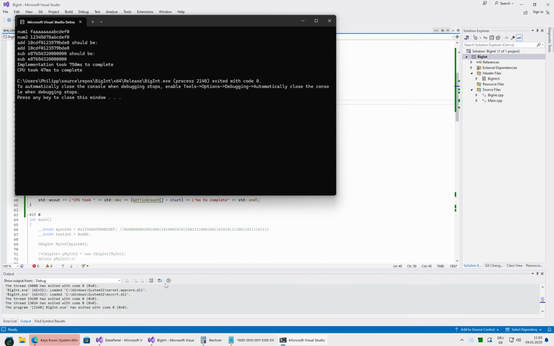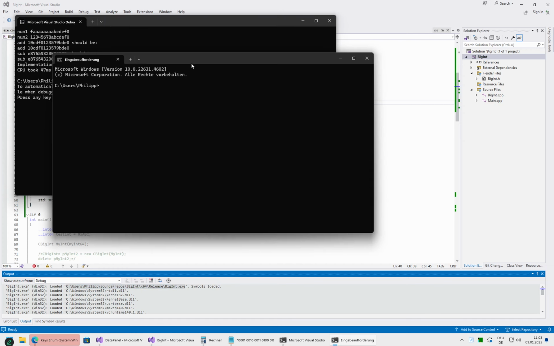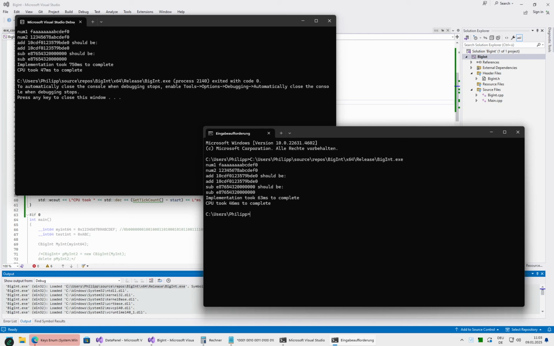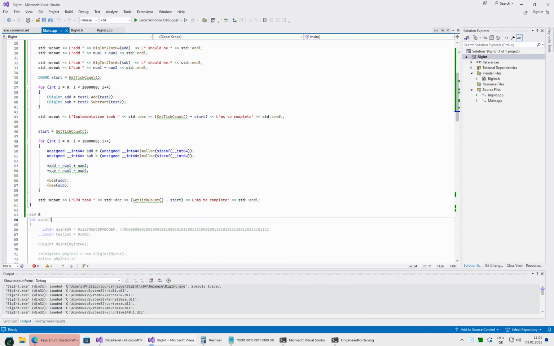So what we could do is run our test application not under the debugger. We keep the window here for reference, open a new window, and then yep, that was for the implementation significantly faster than when running under the debugger. And interestingly, it didn't change for the CPU implementation, even though we are using malloc and free each time.